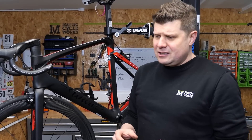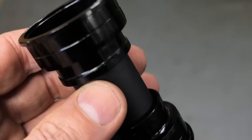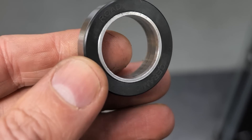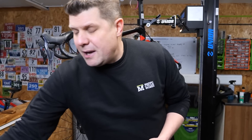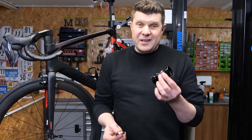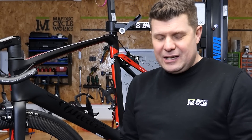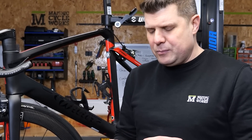We've taken everything out and tried to diagnose it. He's running a Kogel bottom bracket for PF41. Kogel is a bit like Ceramic Speed but more durable, still using aluminium cups and a ceramic bearing with better weather sealing. The mechanic that installed this used absolutely no lubricant, no bearing retaining compound — nothing. It went in completely dry, which is always a bad move.